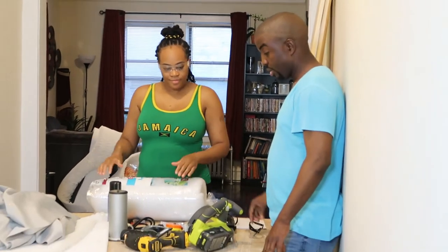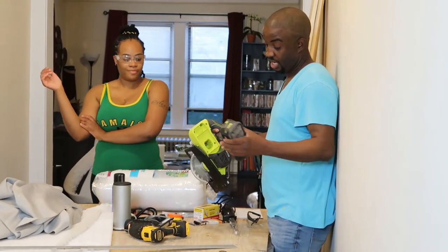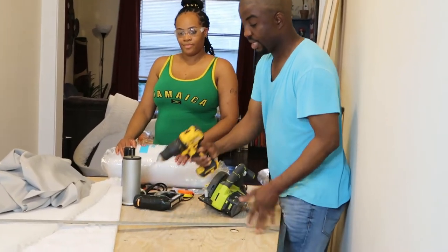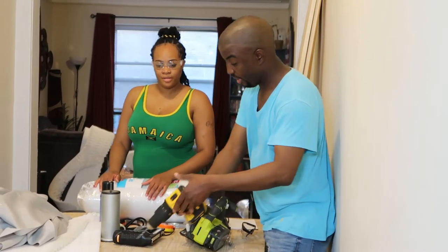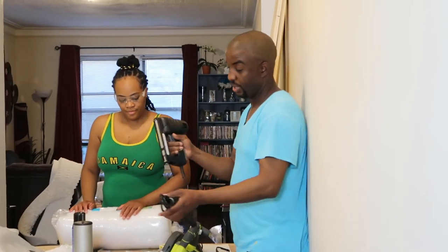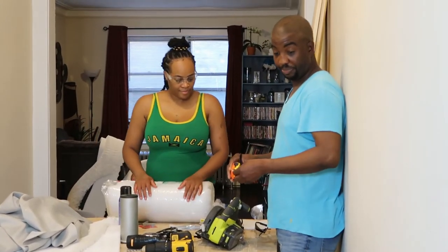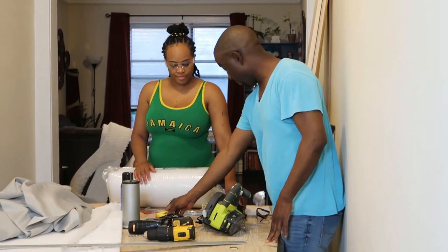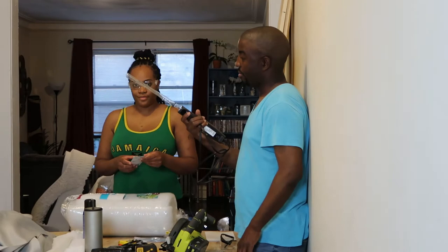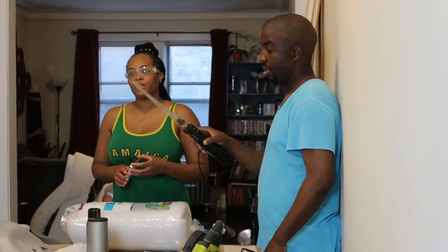We got our tools here. This is our circular saw — very easy to work with. And we got our drill right here that we used to make the holes. Here we have our electric stapler that we're going to use to staple the material. And we got our tape measures for measuring on the boards. And here we got our electric cutting knife that you can use for the sponge.